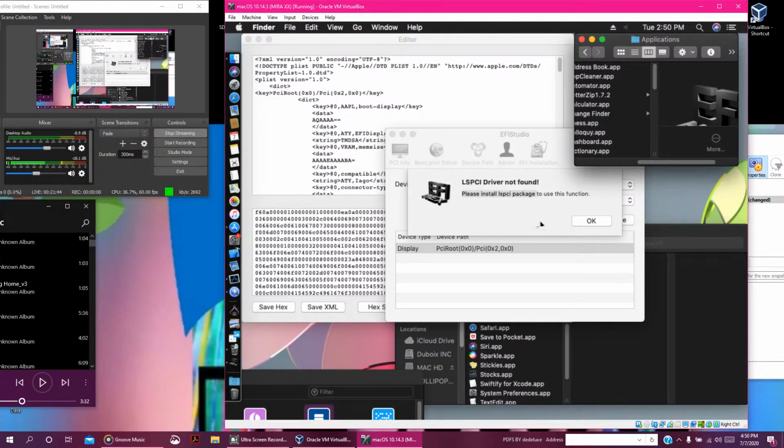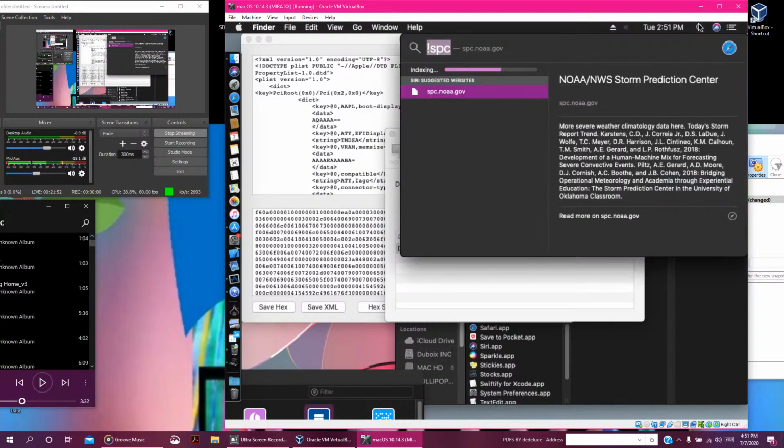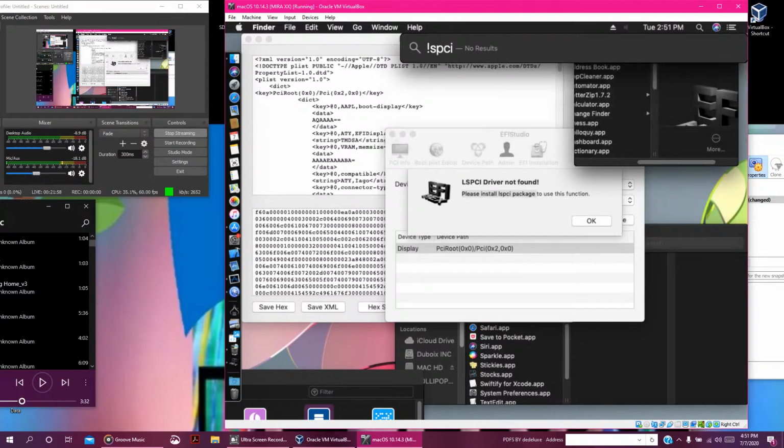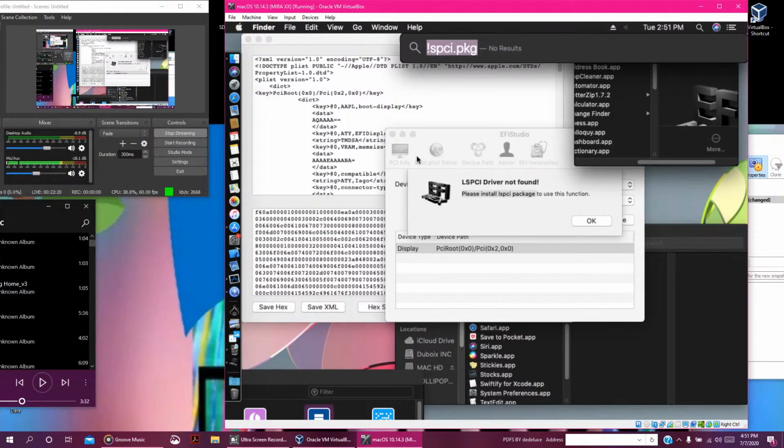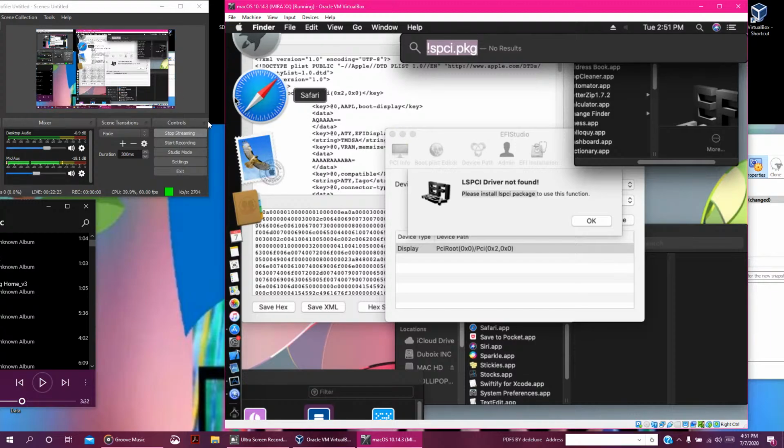So, okay, so ISPCI package. I just want to see if there's such a thing in Mojave. No results. So basically, what I'm saying is I could rebuild this Mac, right?